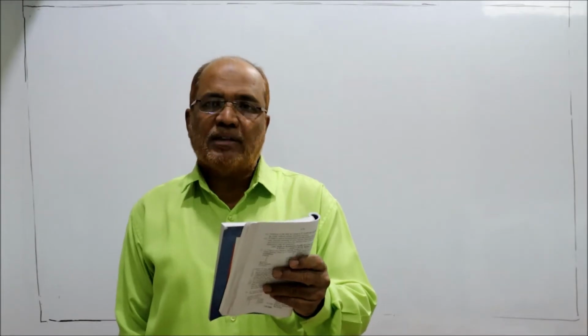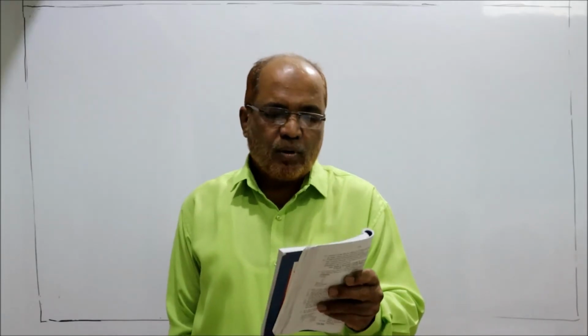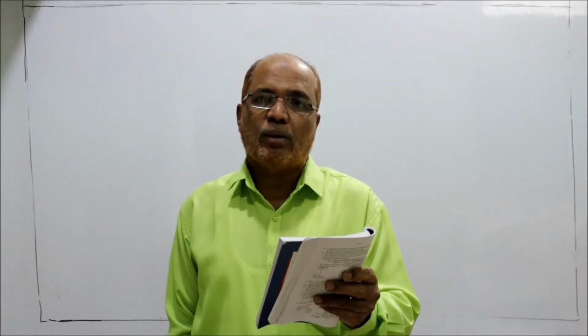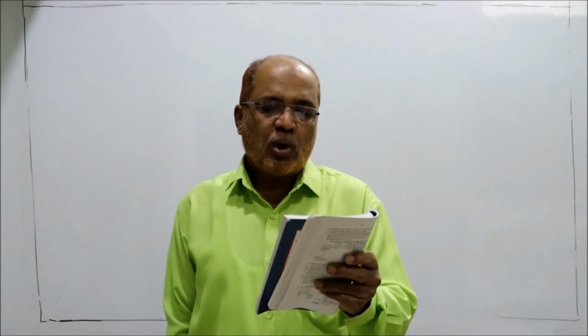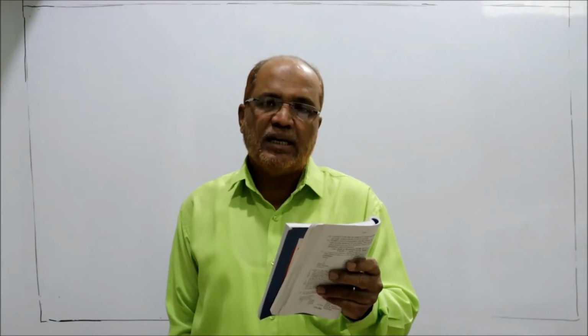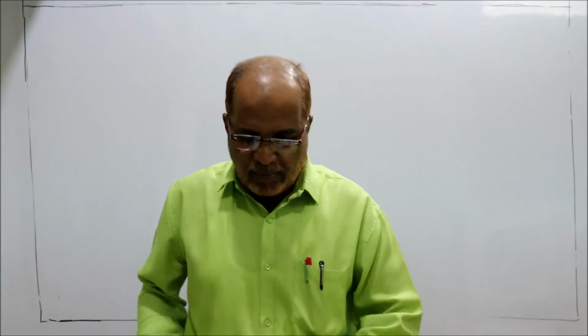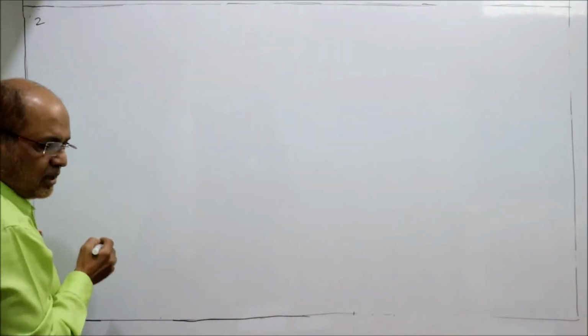So out of 45,600, 15,600 are paid immediately. Aur baki ka jo amount hai, usko installments mein pay karenge, 3 installments of 10,000 each with an interest of 8% per annum. Show X's loan account till it is paid off. X ka loan account batana hai. Jab tak pay nahi hua hai, 3 saal ka account banana hai, so we will make X's loan account. 24th problem.